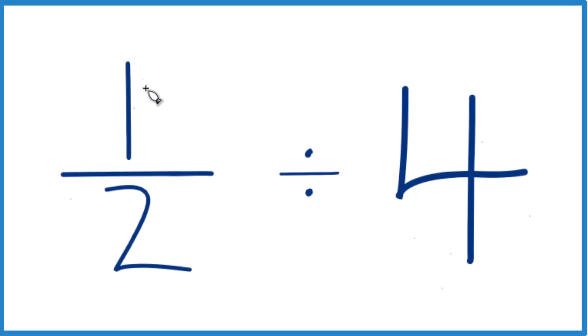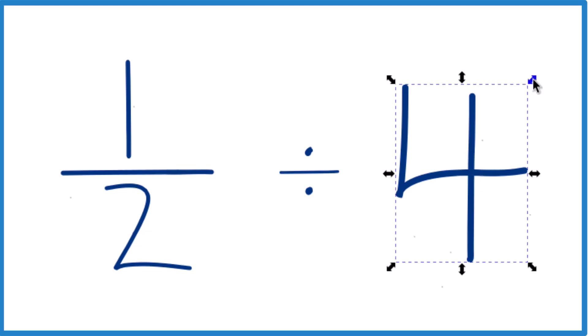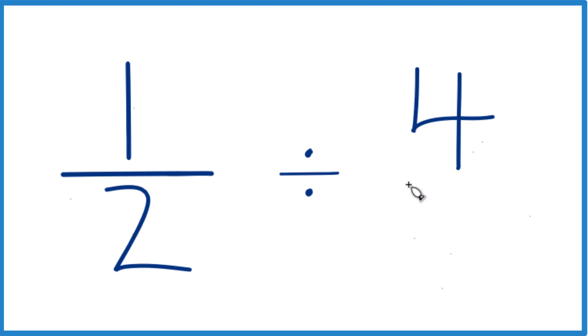So let's figure out what we get when we have 1 half divided by 4. You could just call it 1 half over 4. That would work, but probably easiest, let's take the 4 here and call this 4 over 1. 4 over 1, 4 divided by 1, it's still 4, but now we have these two fractions, a little bit easier to work with.